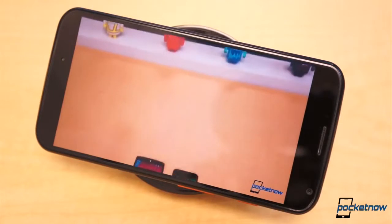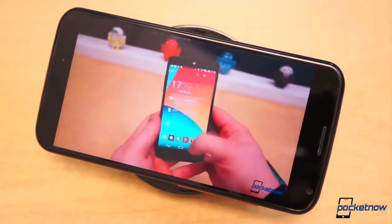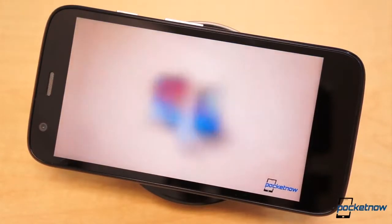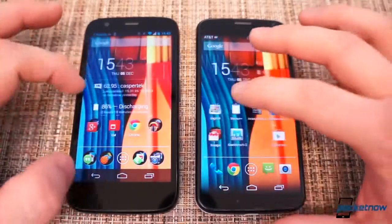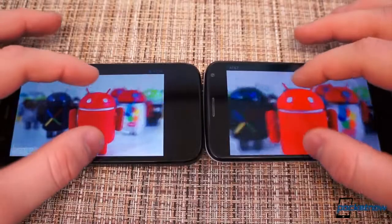The displays are undeniably the biggest difference. The Moto X's 4.7-inch panel stretches from edge to edge, touching the trim on either side of the face. The Moto G's 4.5-inch display does not. There's roughly a 1/8-inch margin on either side of the display. Size is only half the story though. The Moto X uses an AMOLED panel with high saturation. The Moto G has an LCD display. The difference is immediately noticeable.